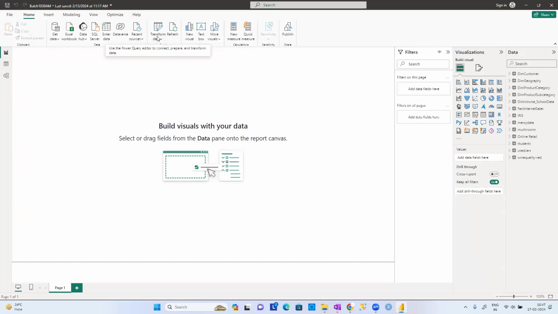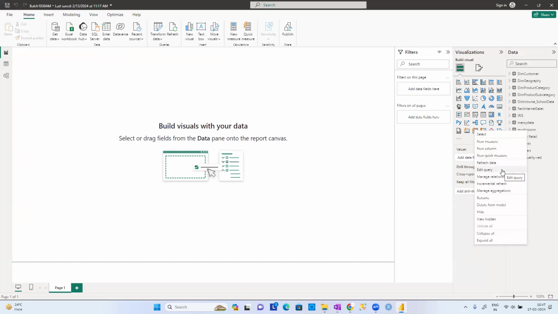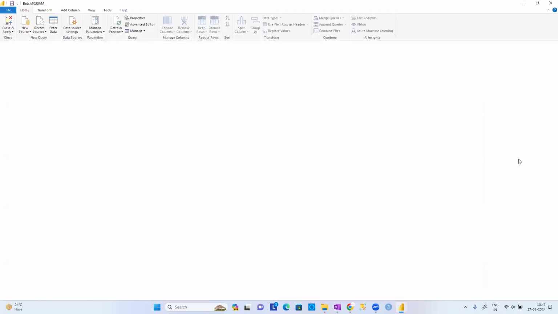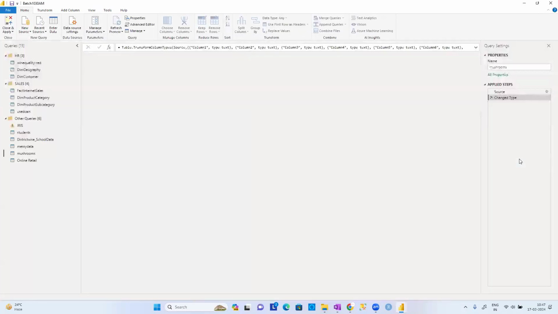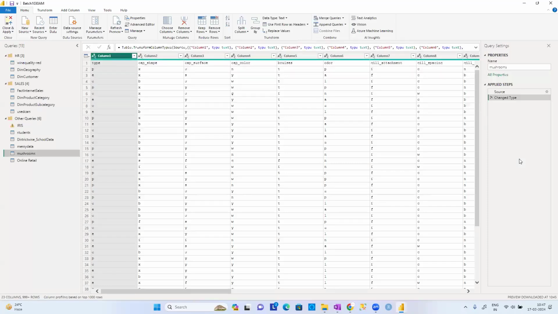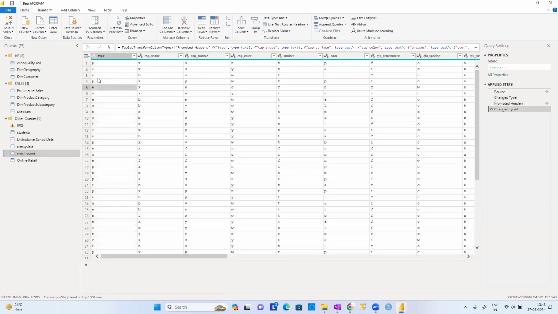Then what we have done, guys, is transform data. Or else we can even do it like this: right click on the mushrooms data set and simply click on edit query, guys. It will open something called Power Query. See there, guys, the headers are not formed properly. So if the headers are not formed properly, what do we have to do? In the last class, we saw this option, guys: use the first row as the headers. Now you can see these are the different types of mushrooms, P, E. Don't worry about what P and E are. Later we'll discuss that.